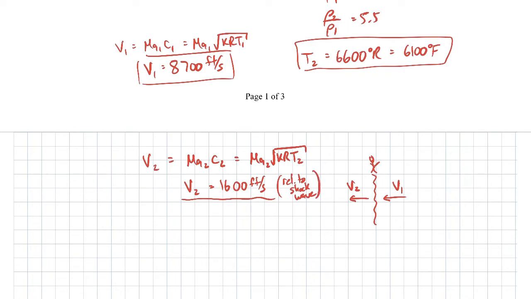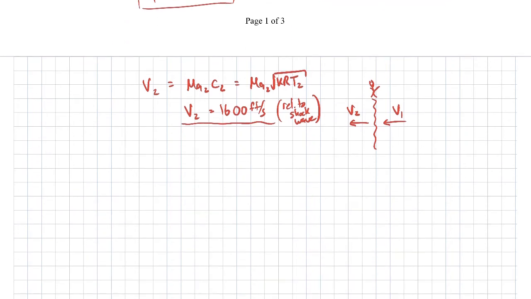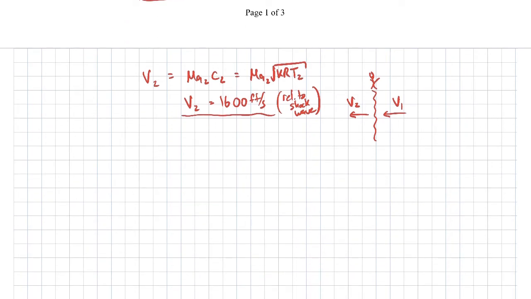Okay. So we were asked to find the wind speed following the shock wave. Let's get it relative to the ground as opposed to relative to the wave itself. So to do that, we need to add in the velocity of the shock everywhere. This is called a Galilean transformation. Basically, we'll add in V1 everywhere. We'll add in a V1 to the shock wave, because in this frame of reference, standing on the shock, it looks like the shock is stationary. What we want to do is get back to the frame of reference of the ground, so we'll add in the velocity V1 everywhere.